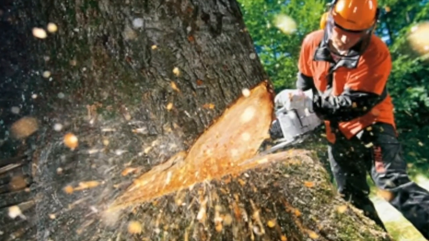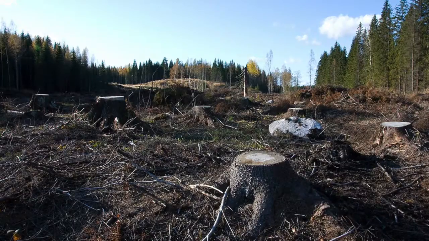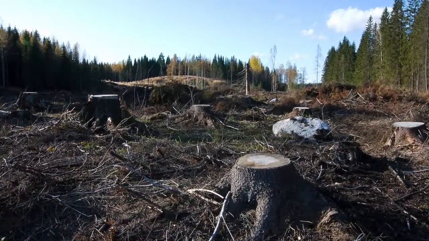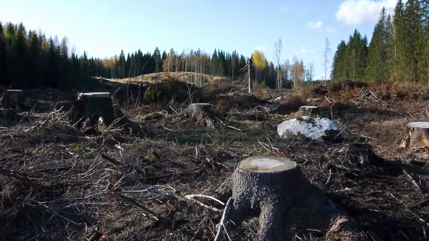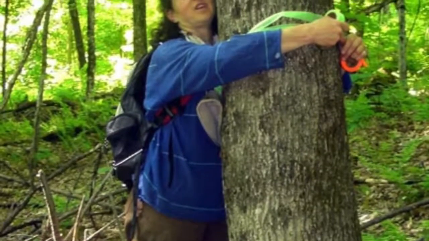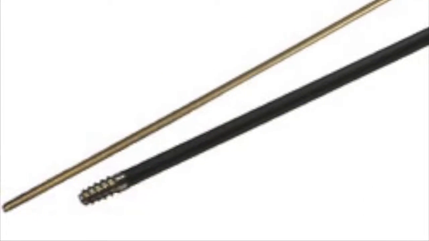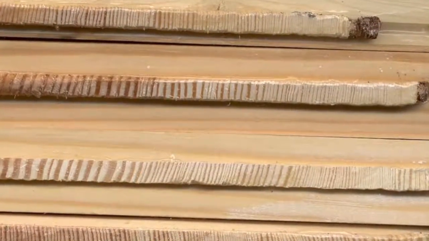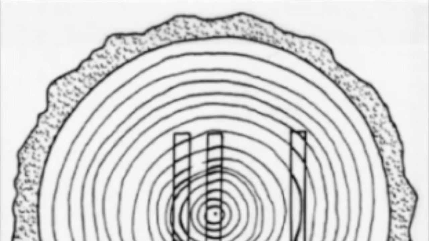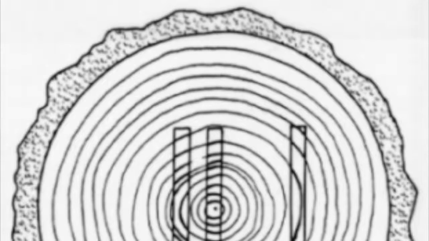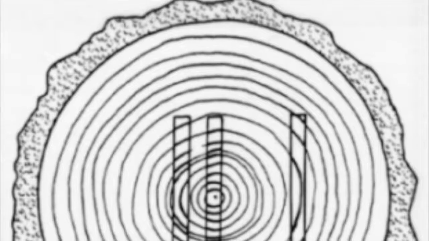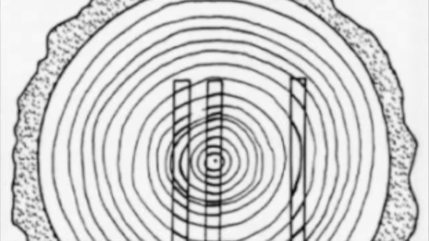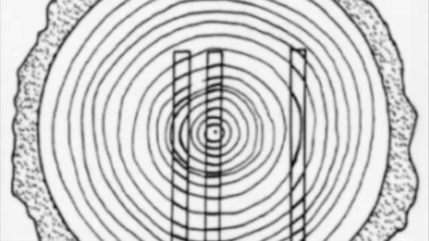Due to the large sample size needed to ensure accurate results, a large chunk of the forest would be leveled by the end of the experiment. To avoid this problem — and the wrath of hippies everywhere — dendrochronologists use increment borers to drill long, narrow increment cores out of the trees. This does not kill the tree as it only takes away a small amount of wood. To avoid any irregularities being misinterpreted as tree rings, dendrochronologists often take multiple cores from a single tree at various heights to ensure the most accurate results possible.